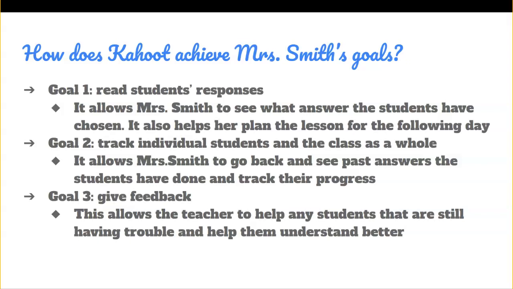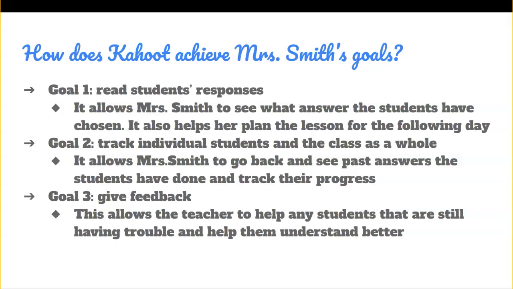It's also able to track the individual students and the class as a whole, since she's able to go back and see past answers that the students have clicked on and track their progress to see if they've improved or if they have not.